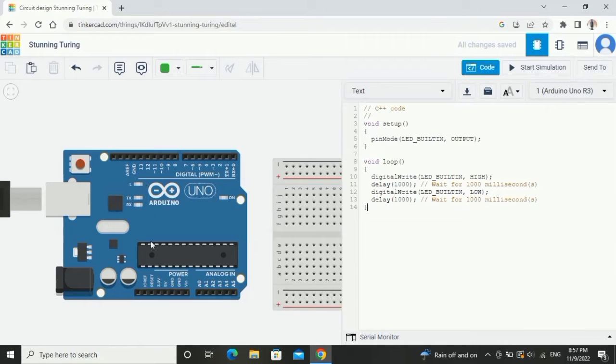This is the Arduino R3 board. This line is for the power, and this is for the analog in. This is for digital input output. The power line, this one is VCC in, this one is ground. VCC in is to supply the power. This is not for output, this is for input. If you don't want to give the power from this DC jack, you can give the power from here, and you can give the power from the USB. And this is the ground. There are 2 ground pins.